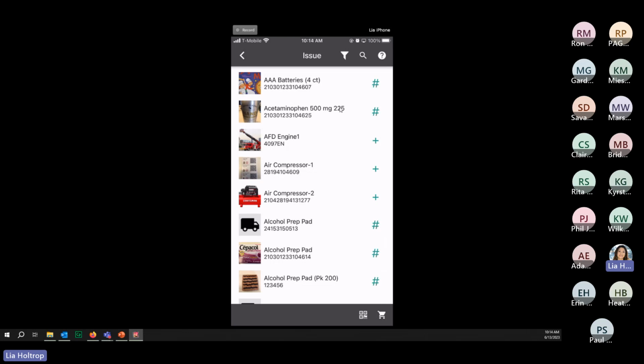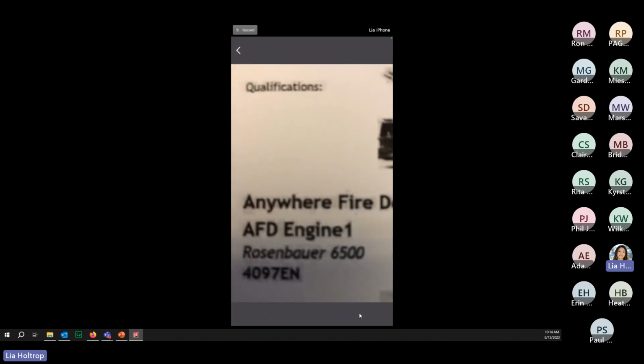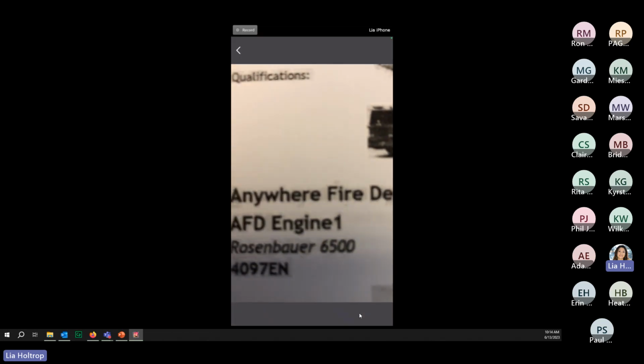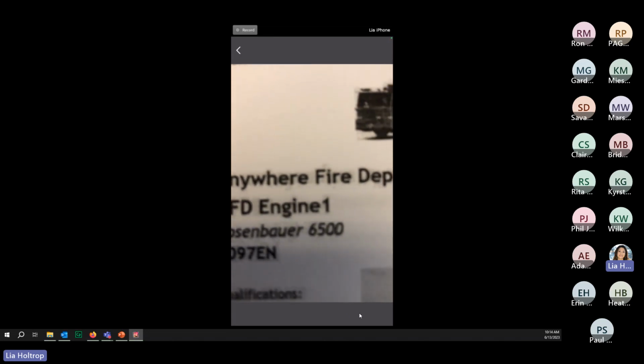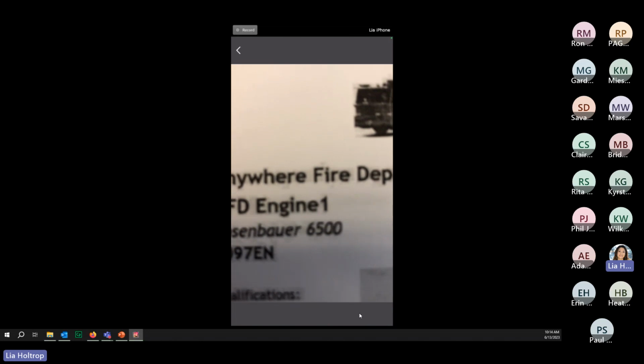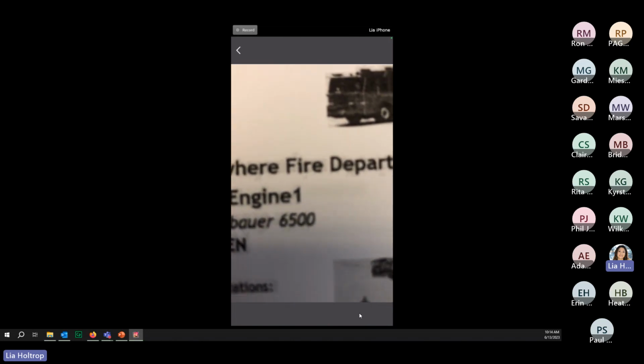So I've got some barcodes on here I'm going to scan in. Okay, so I'm going to tap my scan button. You'll see in here my scan button. It's going to activate the camera. Now, if this is the very first time you're using the inventory app, know that there's going to be a message that pops up that asks you whether or not the app should have access to your camera. Make sure you give it access. You allow access. If not, you're not going to be able to scan in any barcodes.